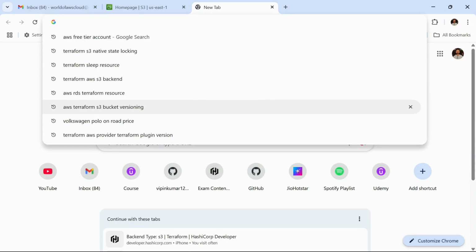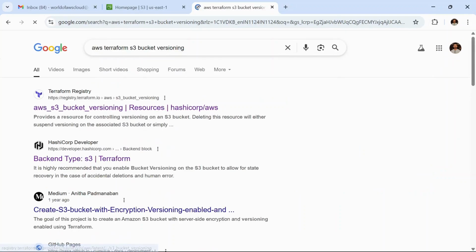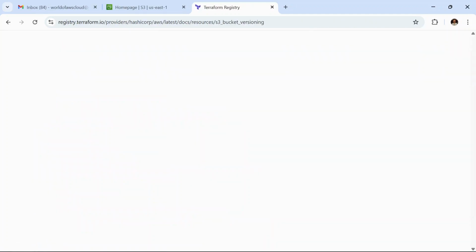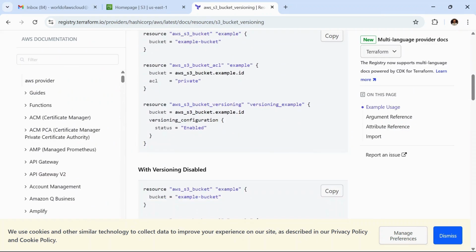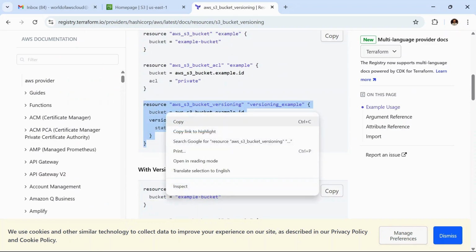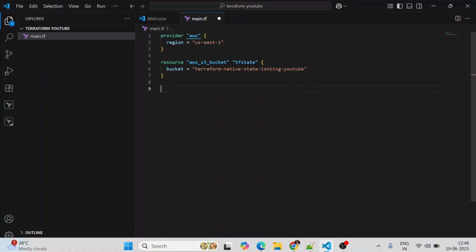As we can see here, I have already searched. You have to search for AWS Terraform S3 bucket versioning, and open this resource. Go ahead and copy this configuration.